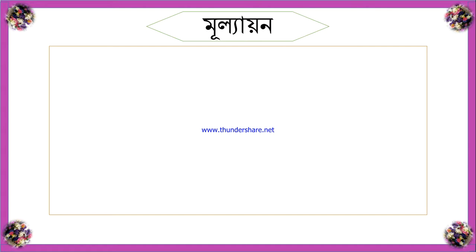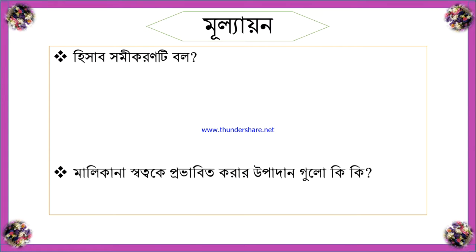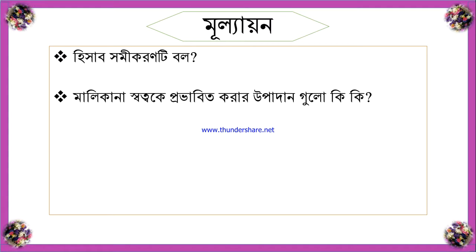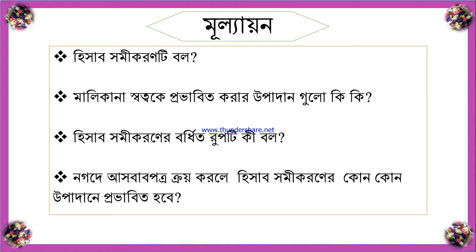Dear learners, I hope you understand very clearly what I have already presented in front of you regarding this transaction and effect of this transaction on the accounting equation. So you have to say what is accounting equation, how the respective elements will affect the owner's equity, briefly discuss, and what will be the extended pattern of accounting equation. And at the end of it, you have to say, if you purchase furniture by cash, which accounting equation will show the respective effects. That means what are the particular effects that will be raised.